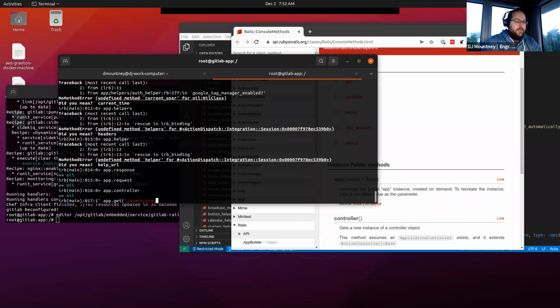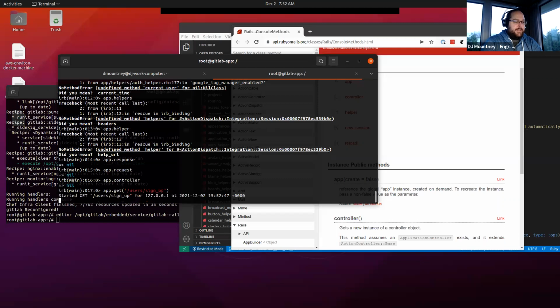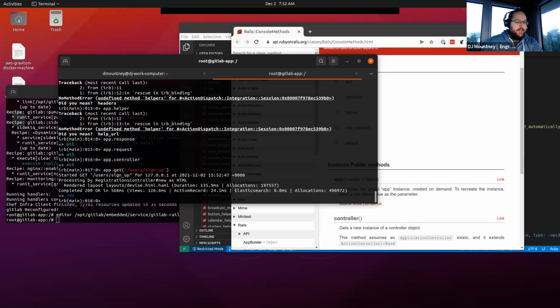It doesn't actually matter for this test what endpoint we called, but we're going to call app get. You can see it started a request and it was processed by the registrations controller. A layout was rendered, all this other stuff. We got a response of 200.